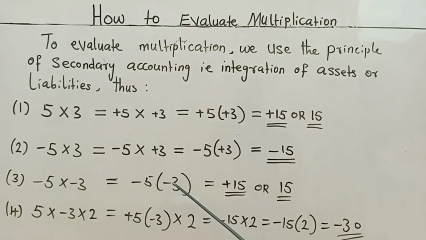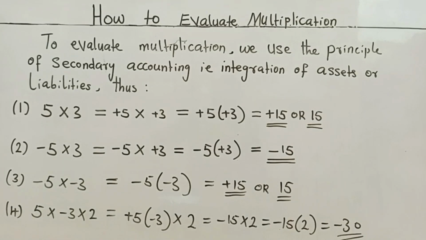Negative of owing 3 into 5 times. First, we obtain the result of owing 3 into 5 times. Owing 3 into 5 times is owing 15. Then negative of owing 15 means change from owing 15 to having 15. This is why the answer is having 15 here. That is plus 15 or just 15. I hope what is going on here is clear to you.